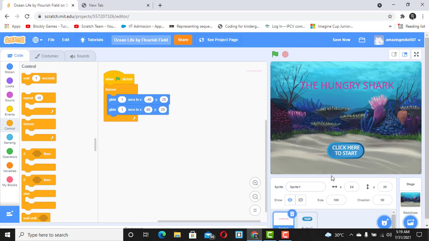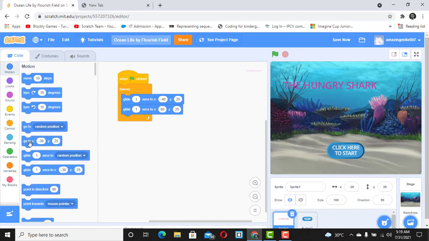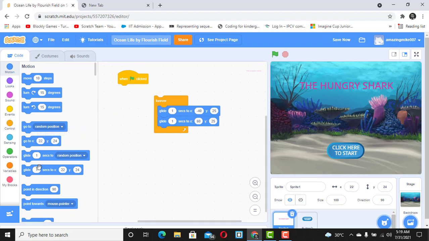That's the first thing. Now the second thing is, when I click on the flag, I want this text to start from the center, from the middle. Now to do that, you go to motion and then you say go to block. Now this is the original position of the block. Before you do that, you have to first place it at the center and then go to your go to position. But you have to just change the y-axis to 25 so that it stays on the same.